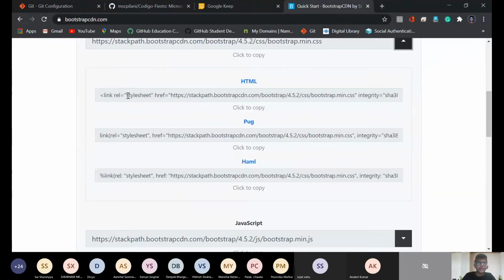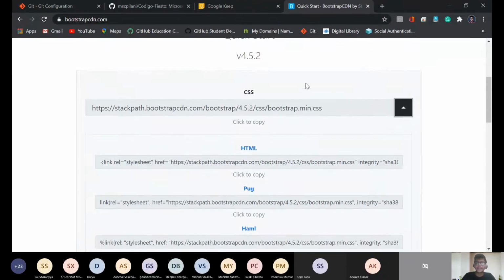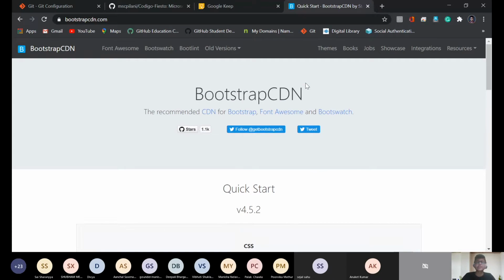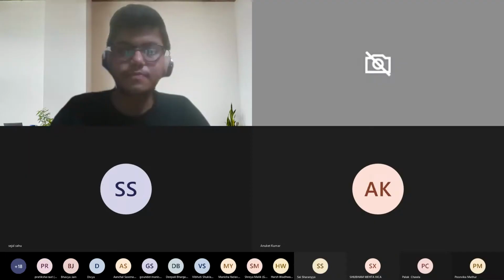You can see link rel equals stylesheet, href, and that link. You can get it from here itself, and you can also get the font or some code from here. Now let's move on to our VS Code.